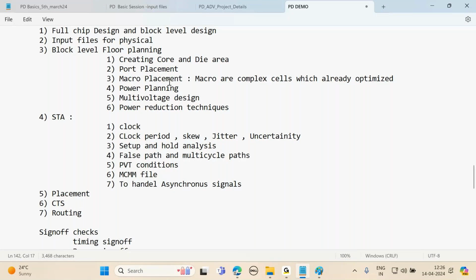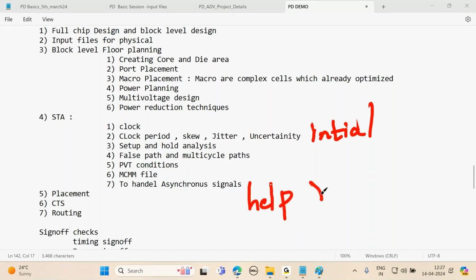That is one thing you can learn. Knowing the tool is not a very big thing, and you have different options to learn. For example, if I want to get any command in the tool, you should know the technique to get the command. What is the command for floor planning? I might say there is a command called initialize_floorplan. If I don't know the command, I will use help star floorplan star. The tool will give what are the commands with floorplan. I can do man on this command, and the manual page will explain what this command will do. Like that, we can learn the tool.